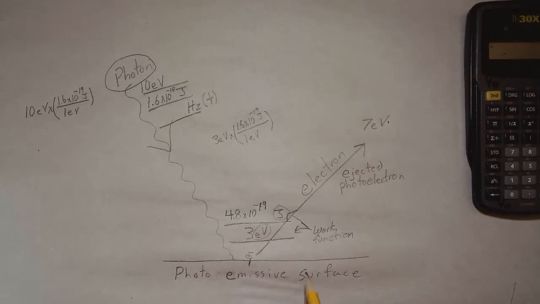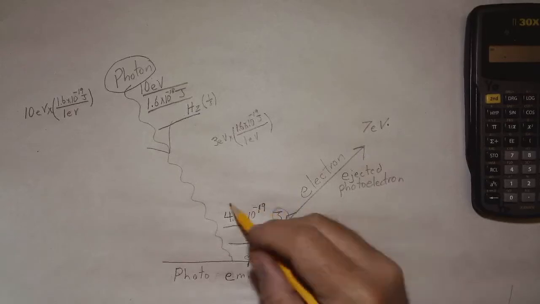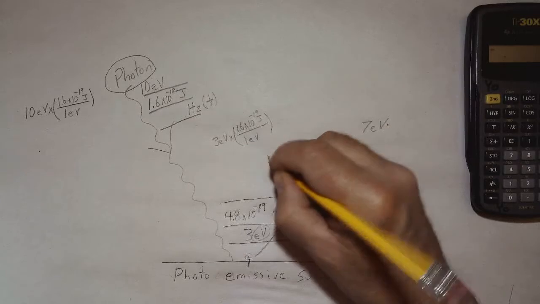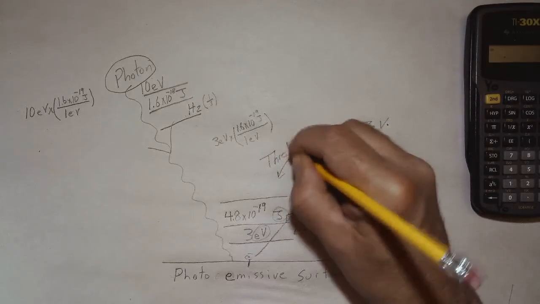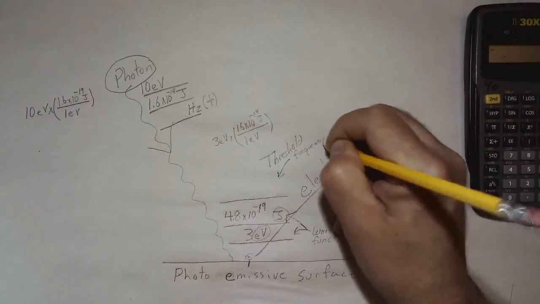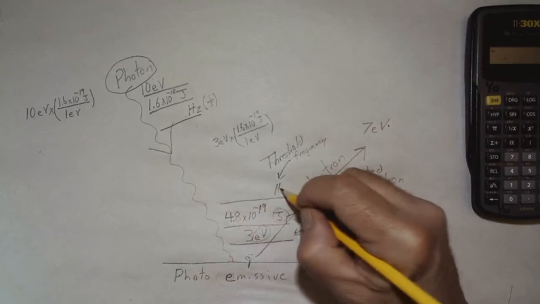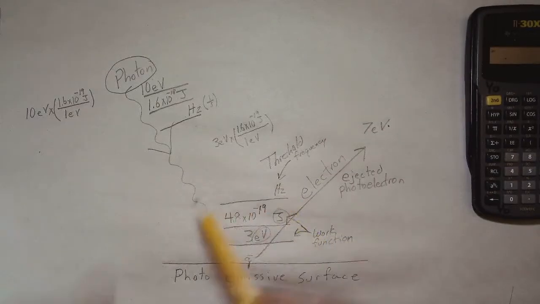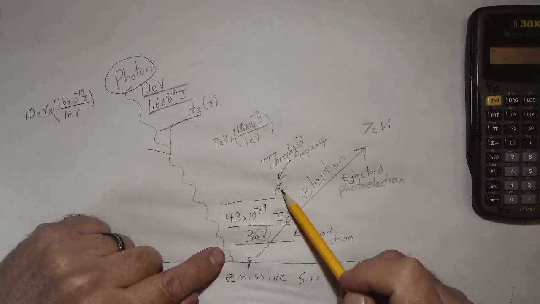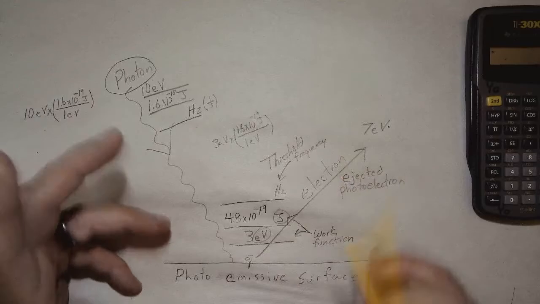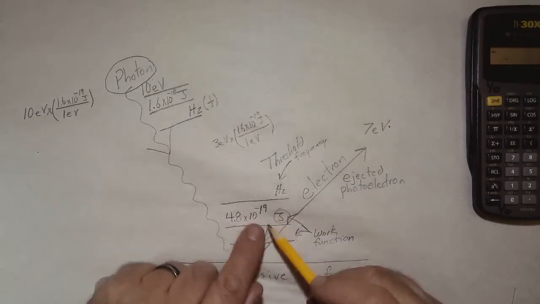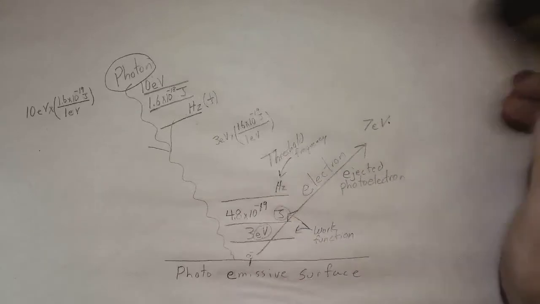There's one other quantity we want to know here, and that is something known as the threshold frequency. Now the threshold frequency is a frequency, so it'll be measured in hertz. That's simply how energetic this photon must be in its vibrations in order to eject an electron at all. The minimum amount, that's what this is all about, the minimum amount to break the bonds, but now we want to talk about it in hertz. We'll talk about that in a second.